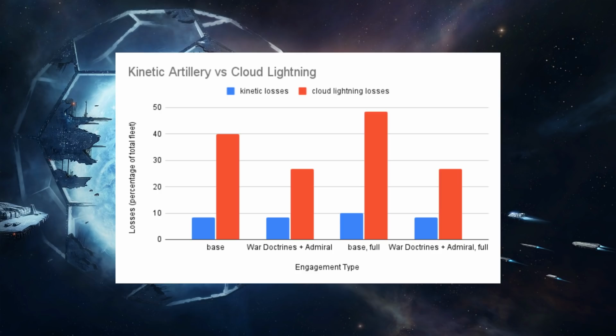Later on, if you've got, I don't know, 100 lots of the repeatable technologies for increased armor and shields, maybe the cloud lightning is going to start pulling ahead because it's going to be able to cut through all of that armor and shields. But until there's vast stacks of repeatables, I really can't see how it could pull its weight.